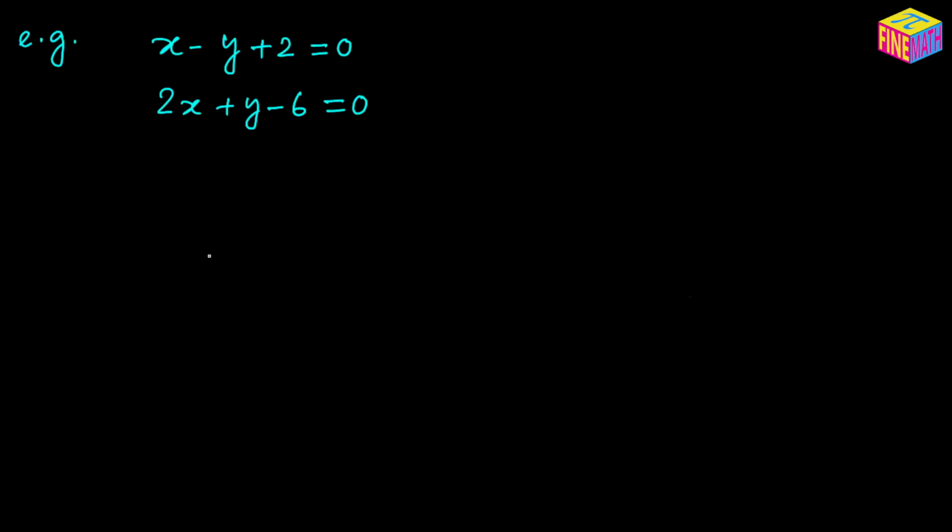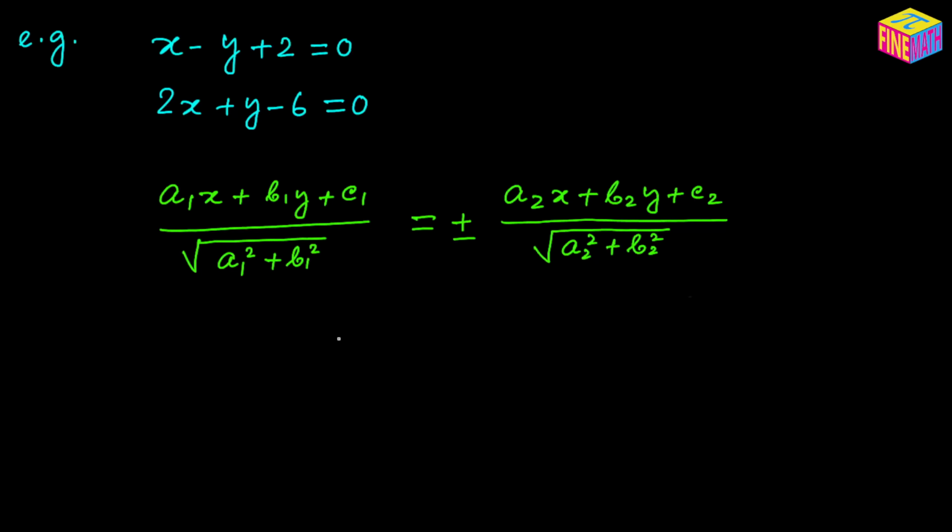So now what is the general equation of the angle bisectors? Well, the equations are like this. The numerator portion is essentially the expression of each of those equations there, and we just have to find out the denominator here. So on the left hand side we can write it like this. We can use the left hand side expression of the first equation for one of the bisectors. So let's say this is bisector b sub 1, right? So for b sub 1 we are going to take the positive sign. So let's assume that we are talking about the bisector b sub 1.